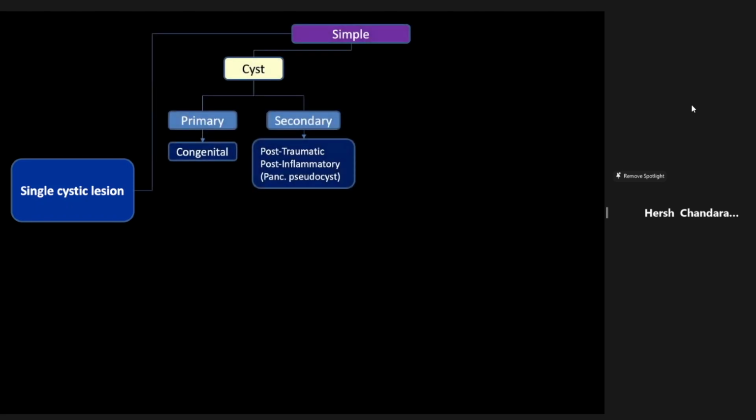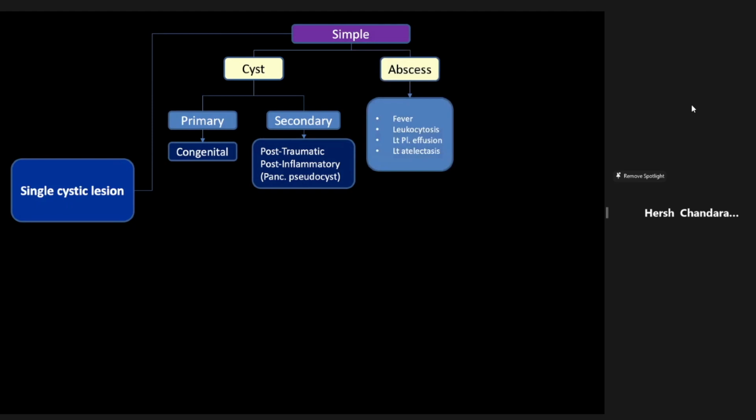So this is the first algorithm I'm coming up with: whenever you see a single cystic lesion in the spleen, you put it as simple cystic, which is primary congenital, or secondary post-traumatic cysts, although it's not really simple because it follows the blood degradation products in the early stage. Later on, it can look cystic, and also an abscess can look simple cystic unless you really have rim enhancement, but it is also characterized by associated constitutional symptoms and leukocytosis, and perhaps also left pleural fluid and atelectasis as well. Lymphangioma can also look simple cystic.